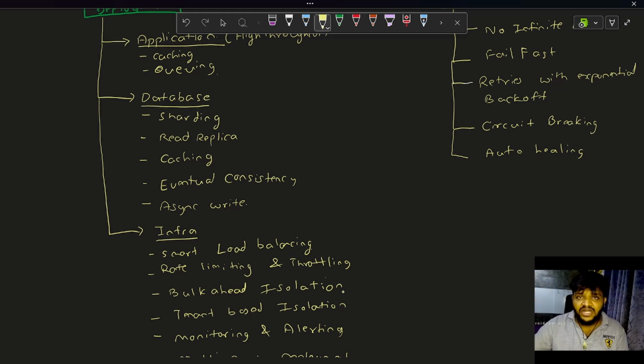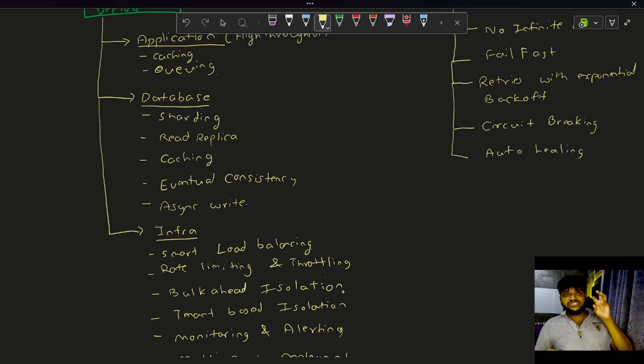Consistency, availability, and partition tolerance. You can't have everything. You can't say, okay, I want my database to be consistent, available, and partition tolerant. You have to do a trade-off. Here I can trade off consistency, where I say there is going to be inconsistent data, there is going to be a delay, and there is going to be asynchronous communication between my master and my read replicas. But then my system would always be available to serve the response.